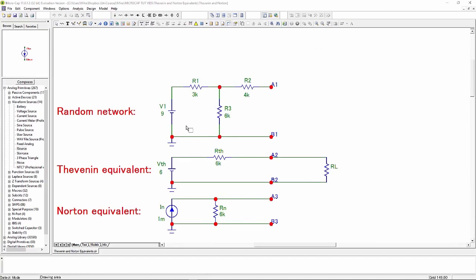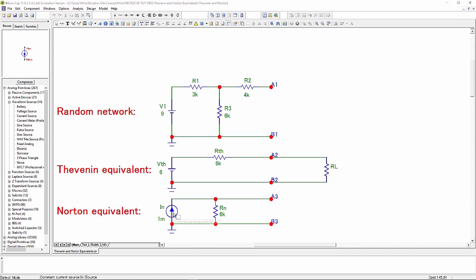I've set up that network that we analysed earlier. Here we have the 9-volt battery, 3K, 4K, 6K resistors, and below I've drawn the equivalent Thevenin circuit, which we determined to have a 6-volt Thevenin battery and a 6K Thevenin resistance.